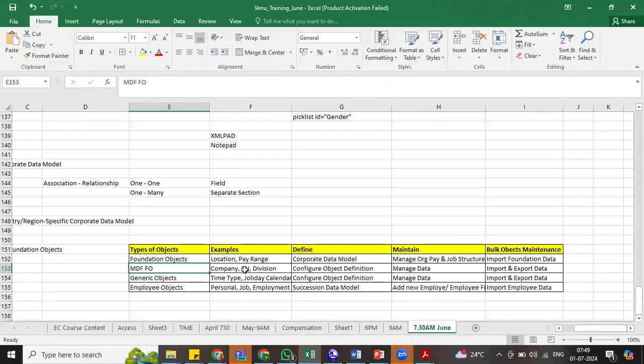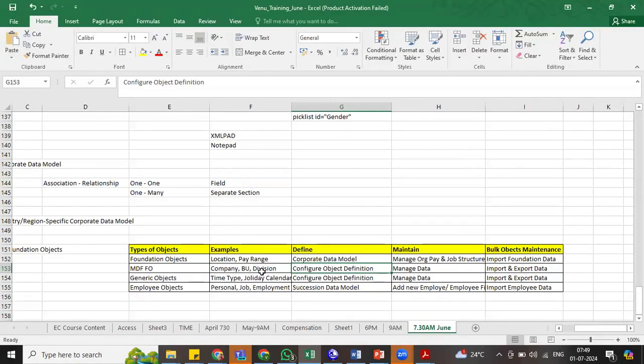So we define them in configure object definition. Go to configure object definition to define them. That means if I want to create a field in the company object, create a field in the division object, or edit the attribute of one of the fields of department, I need to go to configure object definition.